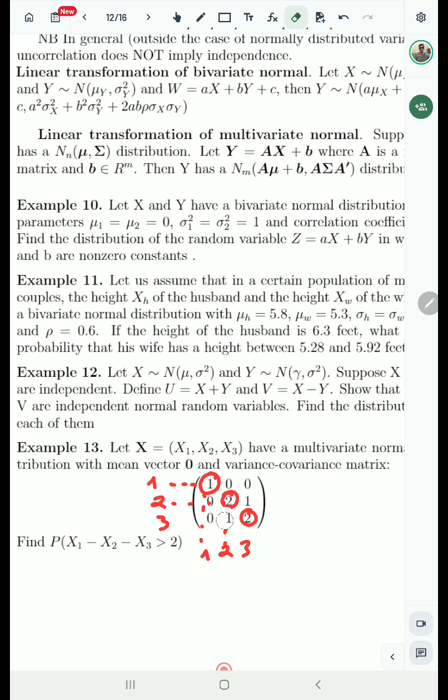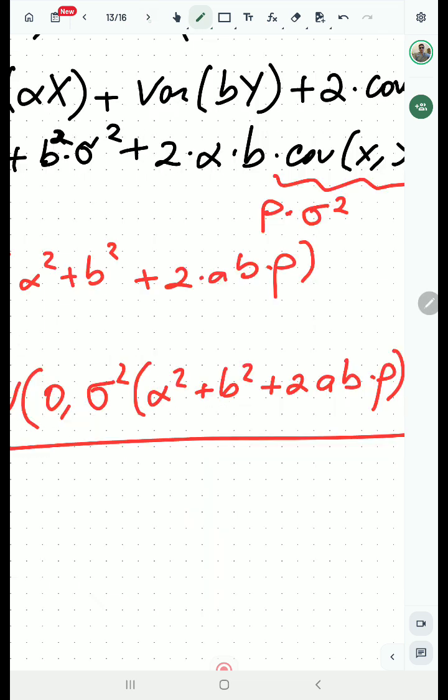Okay, and what else here? If you look at this, we have many zero entries here, but we got something. Let me use blue color for this. Within the blue circle we have 1, which corresponds to 3, 2. That means that covariance of x3 with x2, which is the same thing as the covariance of x2 with x3, is going to be equal to 1. And also we have another one here, corresponding to covariance of x2 with x3. You see, the off diagonal elements of the variance covariance matrix should be equal to each other, because covariance of x3 with x2 is the same thing as covariance of x2 with x3. So both of them are going to be equal to 1, and the rest of the covariances are actually equal to 0. Therefore, it's very simple to solve.